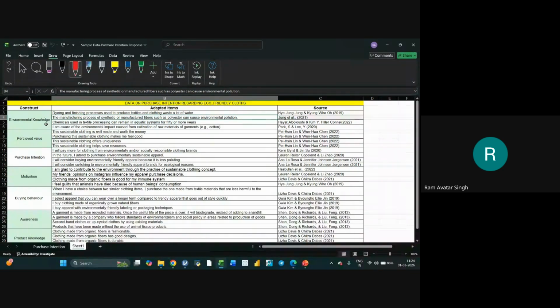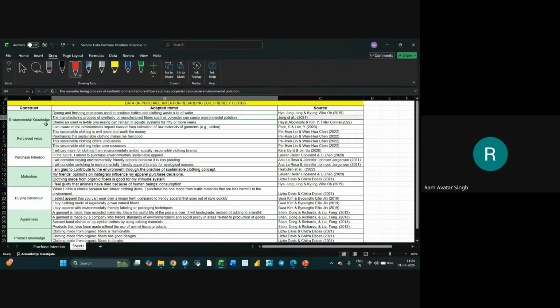Then we may have to drop these statements as well. So first of all, we have to look in the theory to know which statements can be used to measure the latent variable. Then we will formulate a measurement model.